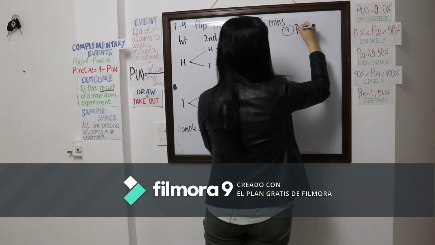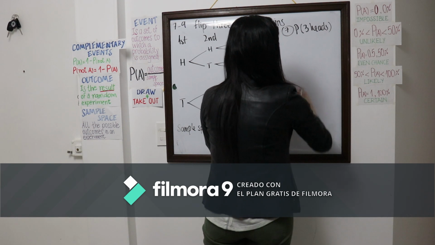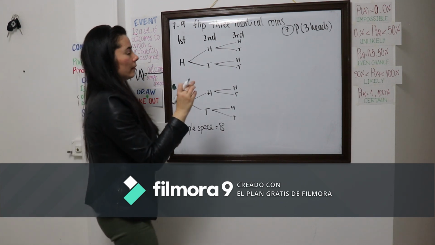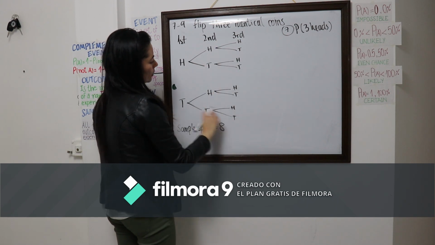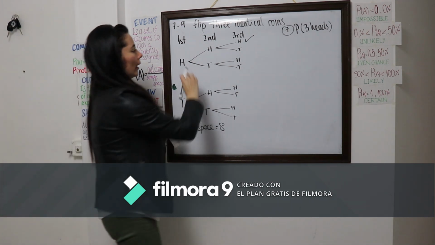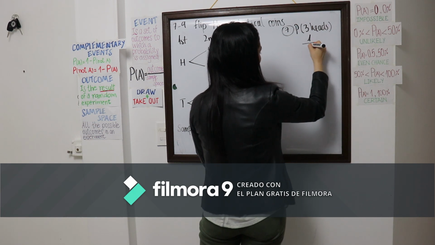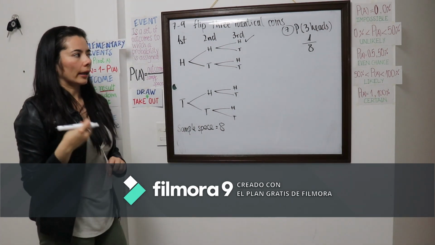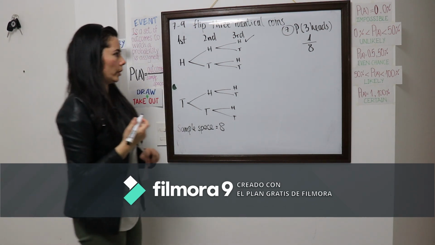Now, problem number 7 tells us, okay, you need to get the probability of 3 heads. Now remember, we need to have what are the outcomes for that event. So here I need to establish how can I get 3 heads. And if you look at all the branches, this is the only one that actually works. Only 3 heads. So I only have one option out of the 8. So for my event, I have 1 and the sample space is 8. That would be my probability. Now I can convert that probability into decimal and then into a percent as well, but you already know how to do that, of course.